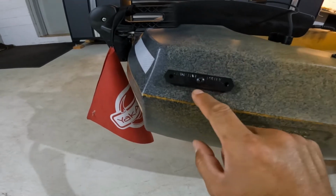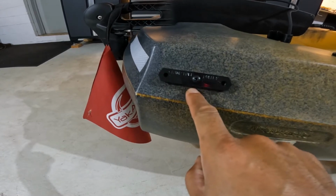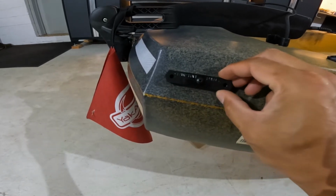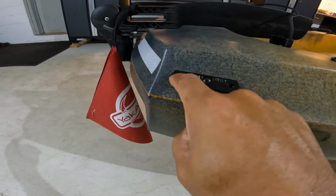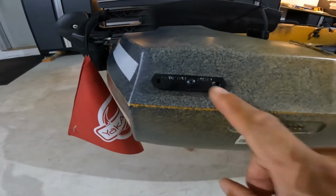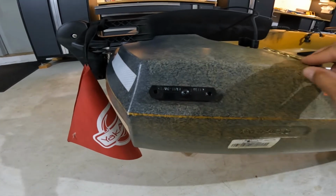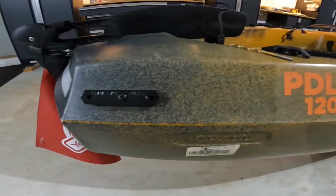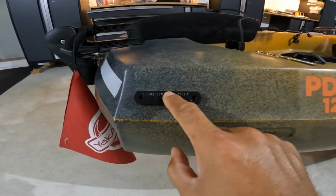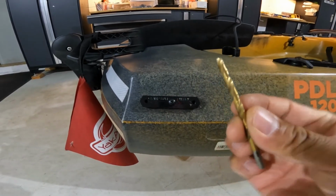So I went ahead and drilled the middle hole, which they tell you to use a 13/64 drill bit. I drilled the middle one so that I can have this as kind of a marker so I can at least line it up and drill these other 2. For these other 2, this won't actually fit in there. So I used a smaller drill bit as a pilot hole, and now I can take this backing plate off and drill the other 2 holes with the correct drill bit.